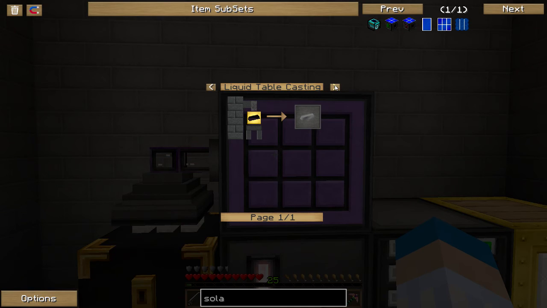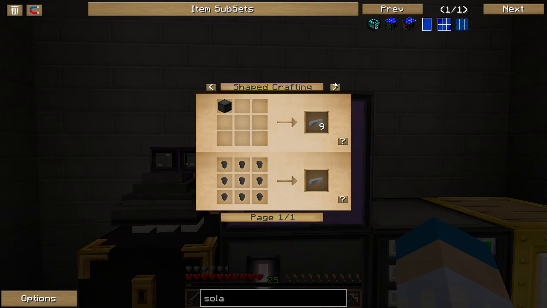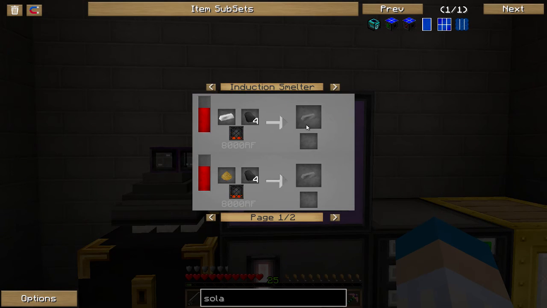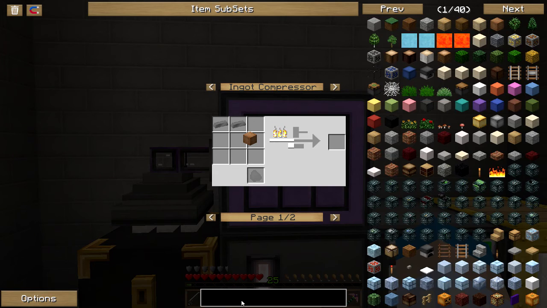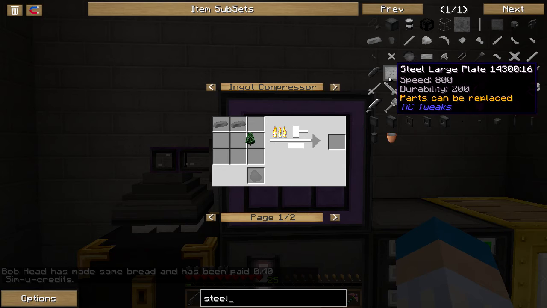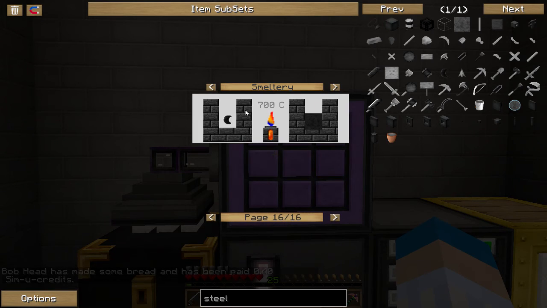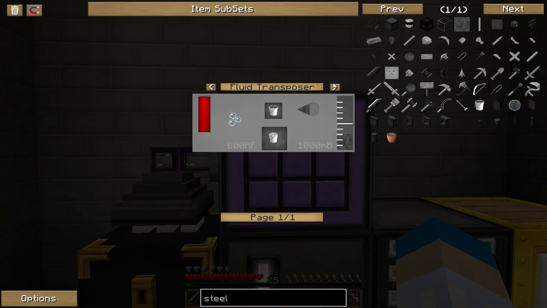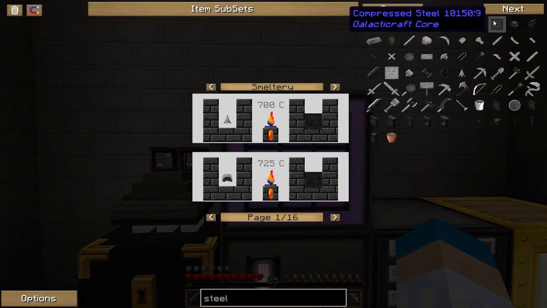How do I make the steel? An induction smelter. There's got to be a Kraft way of doing it. Surely. Tinker's Construct. So there's the Tinker's one. How do we make the Tinker's Construct still? There is no specific way, I don't think. Some molten steel. Just trying to see if I can't see, because there used to be a way in Kraft that you could do it, and maybe the ingot is just being overridden.